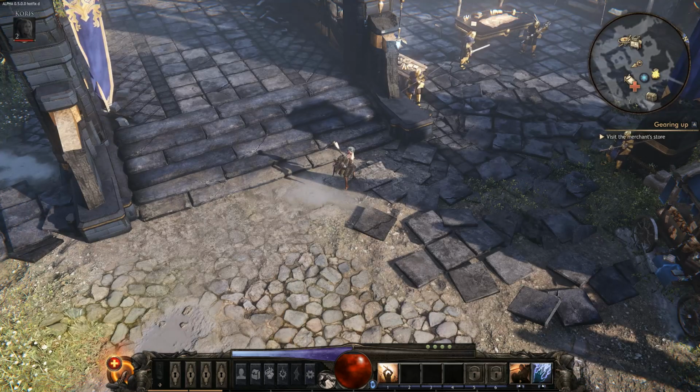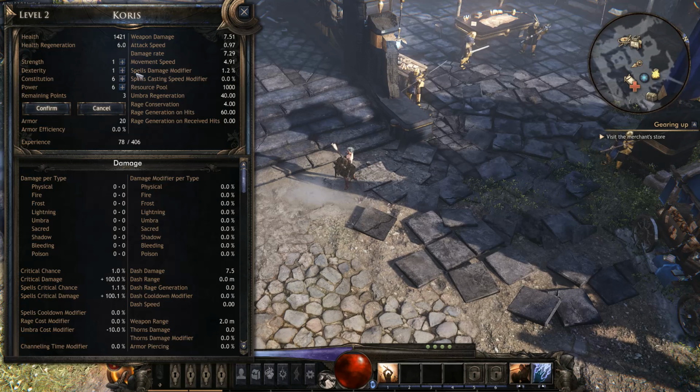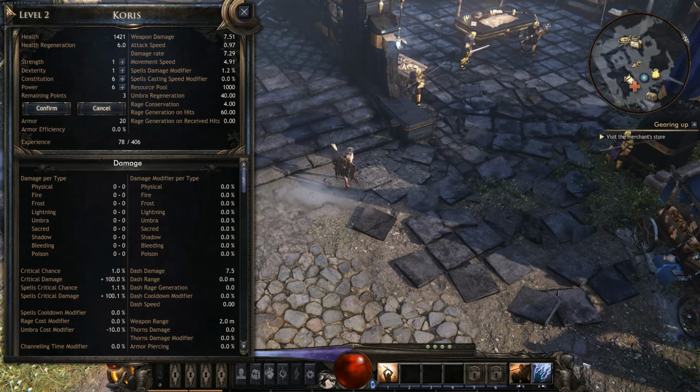I think you get 3 points per level. So we'll be spending those when we get levels up. We'll be focusing on a magic and a heavy class character.